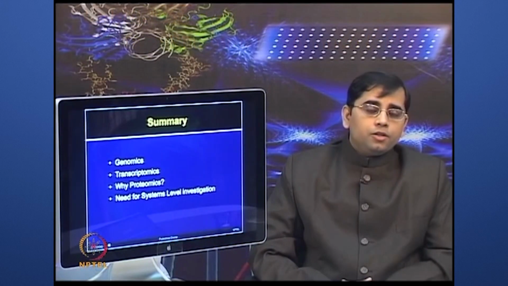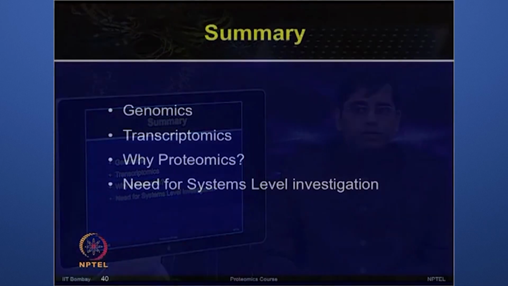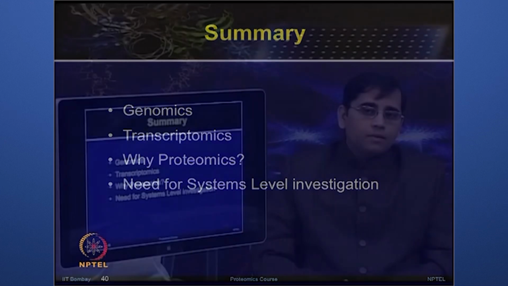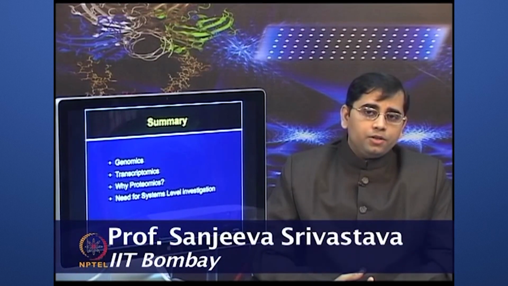So, in summary, today we talked about different techniques which are employed in genomics and transcriptomics, and we looked at why to study proteomics. As we know, biological systems are very complex to understand. Genomics, transcriptomics and proteomics can be used in various permutations and combinations to address different biological questions and obtain information at different levels. An ideal approach would involve a systems biology based investigation, which we will discuss in the next class. Thank you.